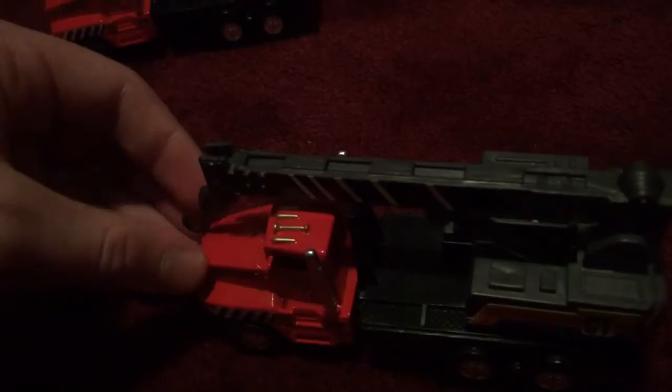It's easier to lower, but the crane just goes over the bumper a little bit because this is longer than that one. Both very good construction vehicles, which are very nice, and I like them. And they both have the same backs.